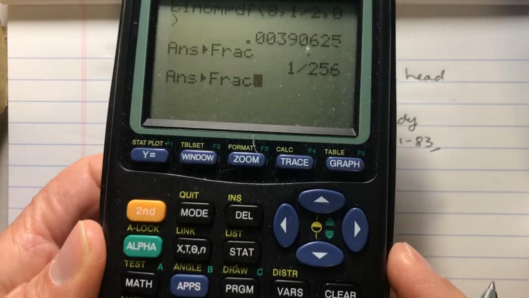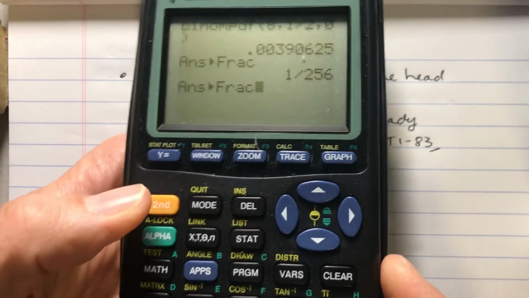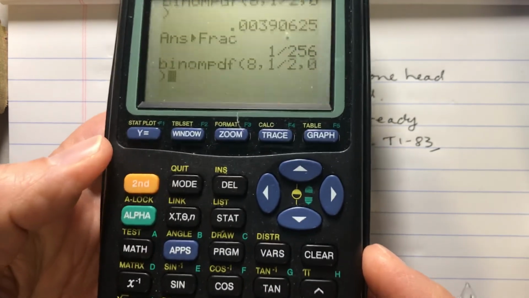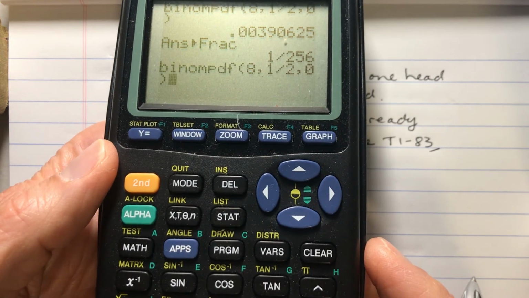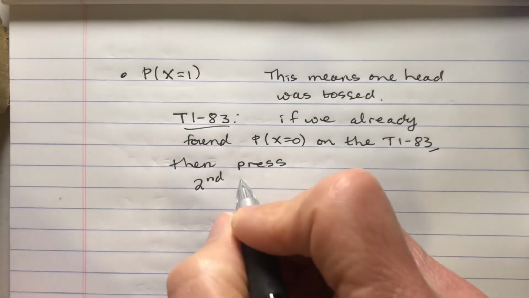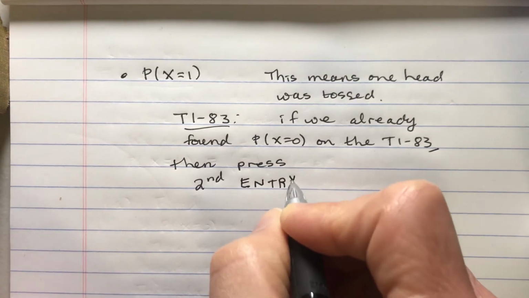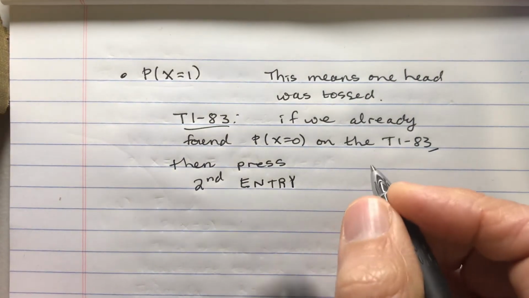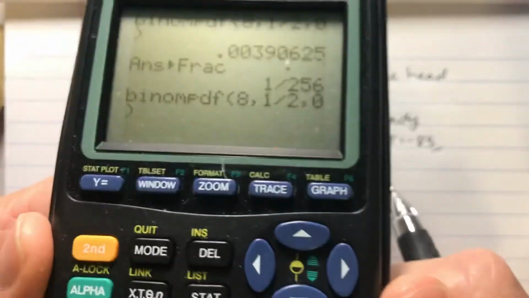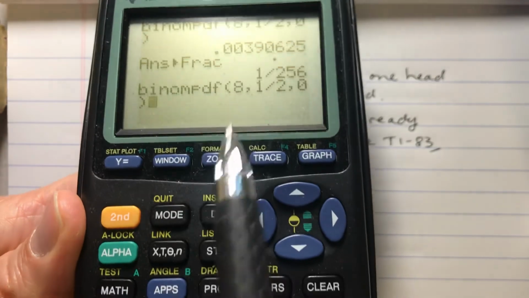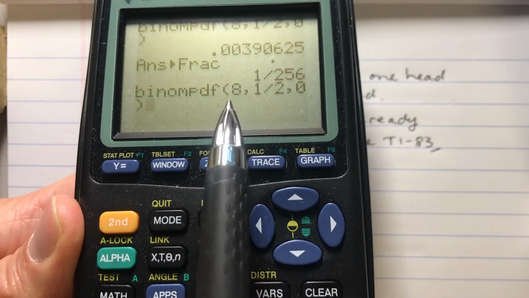Now when I do that, it's going to be the last thing I brought up, which is not what I'm interested in, the answer fractions. So I'm going to do it again. Second entry, and then I get what I want, which is binomial PDF, all that junk. You have to do it twice because I had fiddled around doing other stuff. So second entry brings up the last problem, and what I do is edit this. I take these arrows and toggle over, and I just edit those.